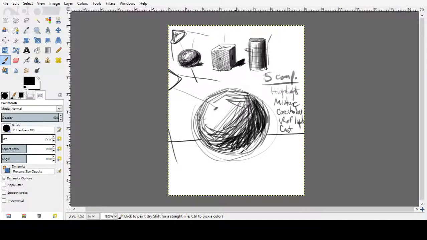So this is sort of what will happen. It doesn't look that neat.